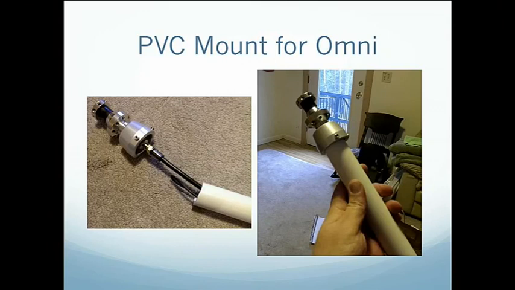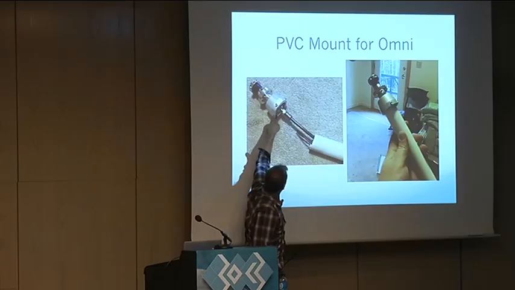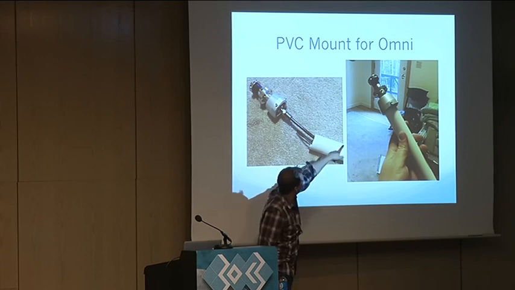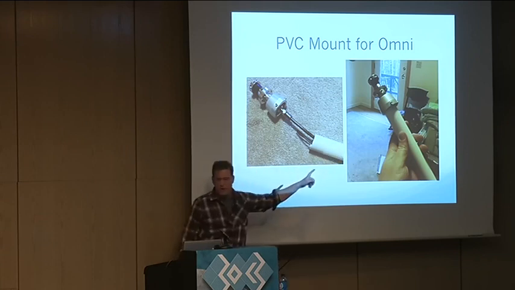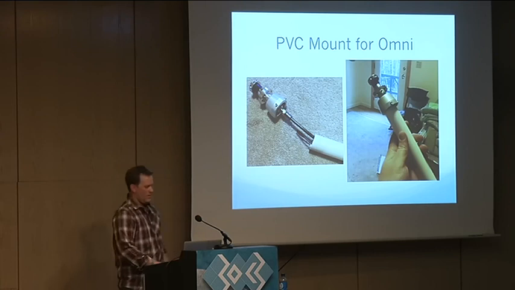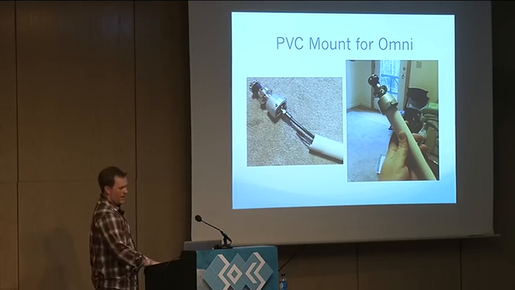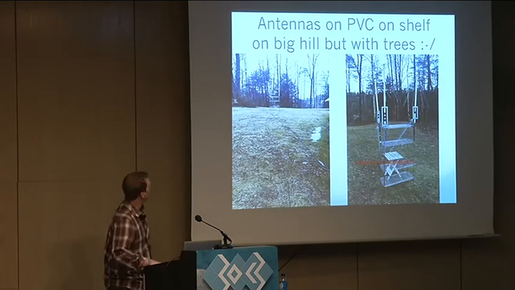So this is an example of using the omnidirectional head mount and how easy it is to just put it onto a PVC pipe. It just fits quite nicely. This is like a 1 1/4 inch. I know that's different here. Sorry for the measurement changes. And it just fits on right nice. And boom. Well, this picture isn't so great.